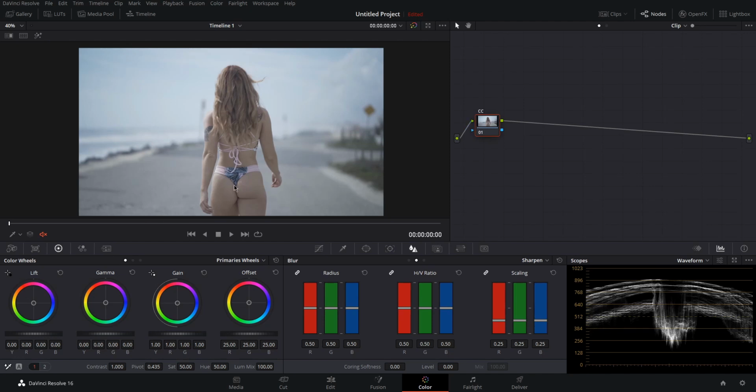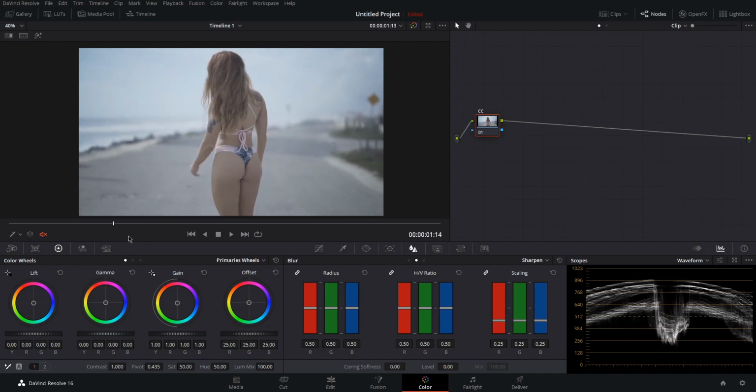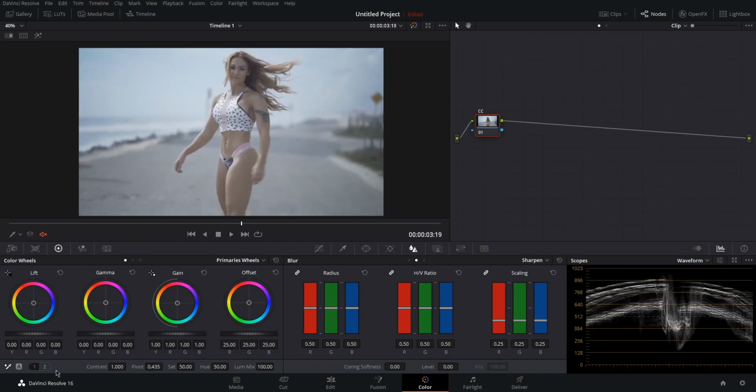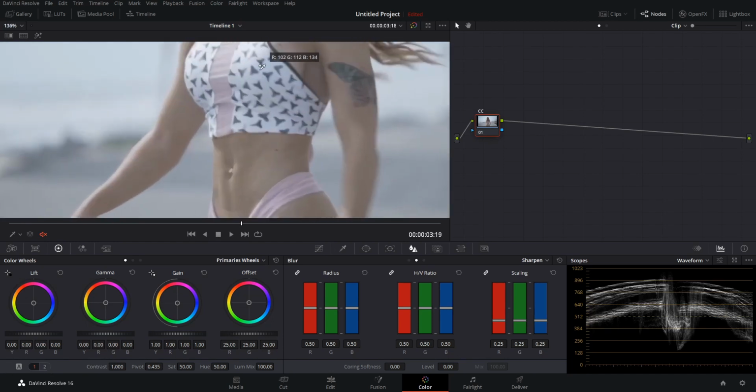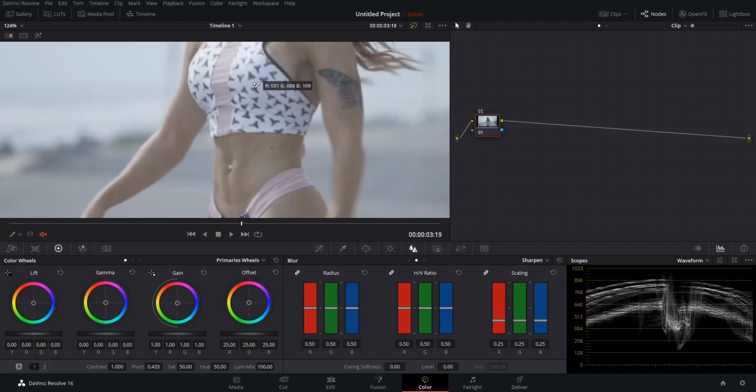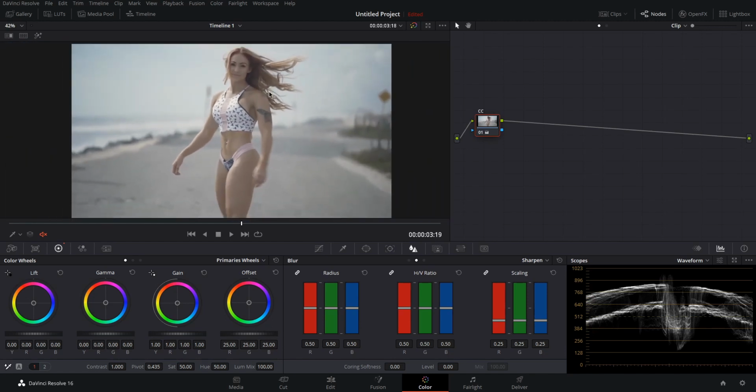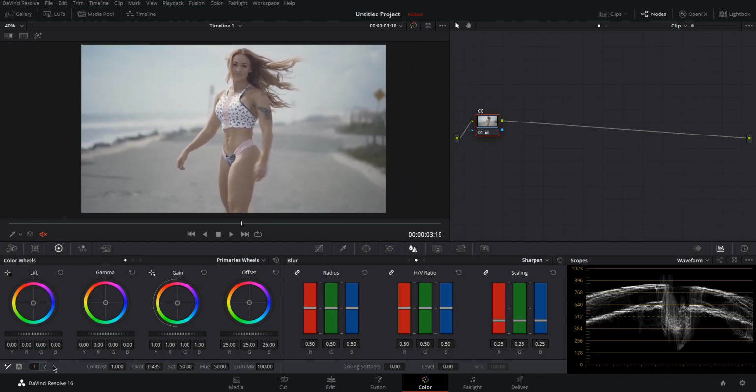For the white balance, you can scrub through your video if you want to make it a bit automated. You can click this little picker here and find somewhere that's white in your scene, like right here. It's not blown out, it's not too gray. Click it, and this is what Resolve thinks it should look like. You'll see that it took the tint from 0 down to negative 0.41 and the temperature up to 362. If you like it, you can keep it. If not, you can adjust it yourself.